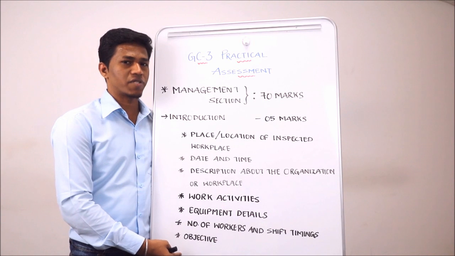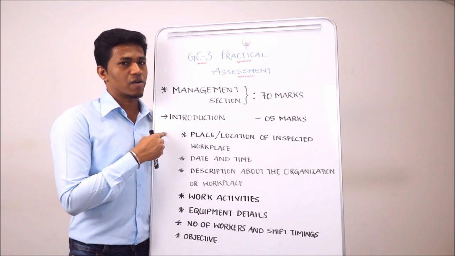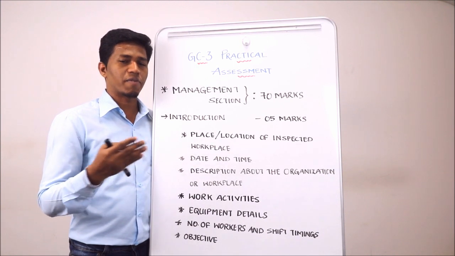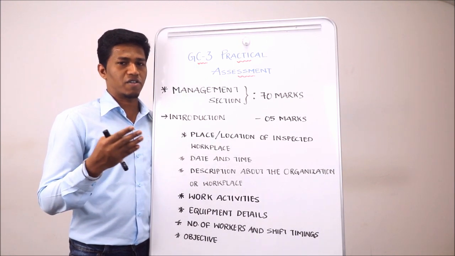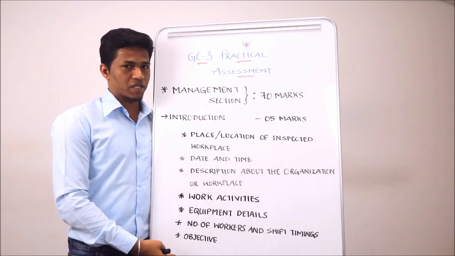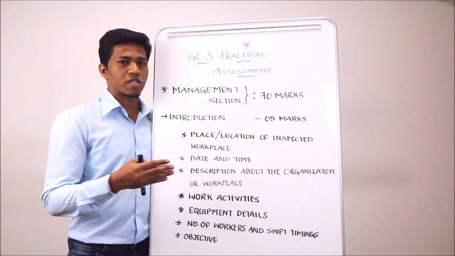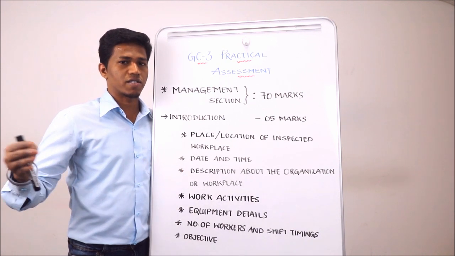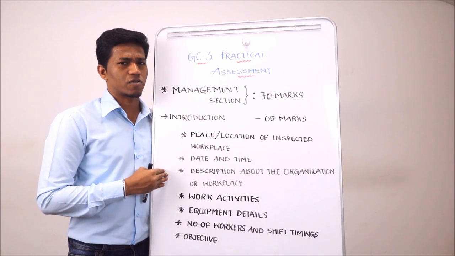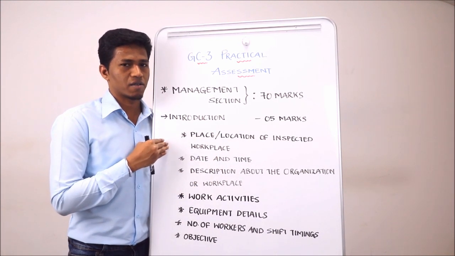Now, what is the objective or aim for me carrying out this inspection? In order for me to identify whether the health and safety parameters are met, whether the health and safety management systems are effective. So this would be my objective. Please do not write that this objective is for the NEBOSH GC3 practical examination. We are performing an inspection report, so we'll focus on health and safety matters.